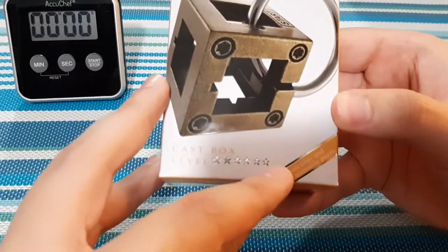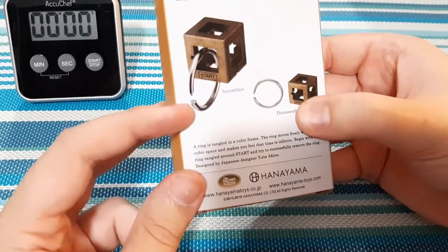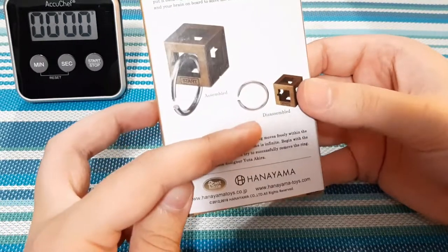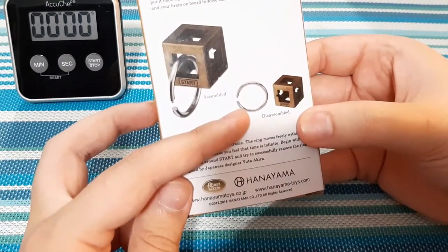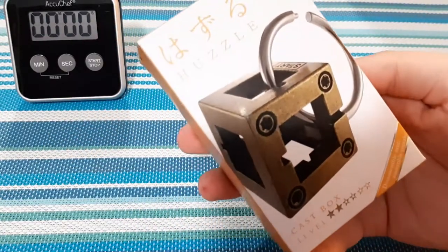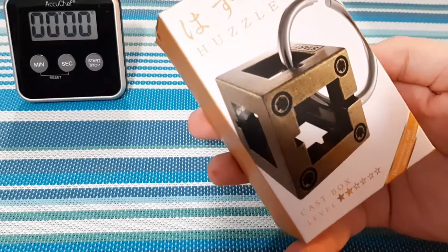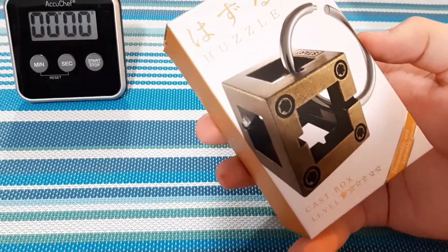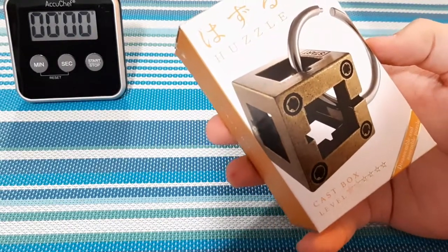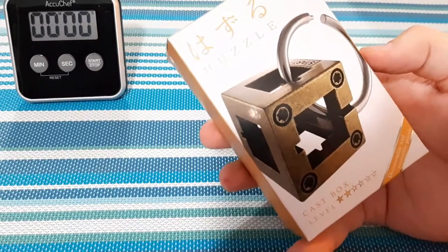You do have to disassemble and reassemble it and that's what we're going to be doing today, trying to get the solution for that. So assembled it'll look like this — there's a starting position, and disassembled you have to remove the ring from the cube. If you guys want to check out puzzles for yourself and order some, go to Puzzle Master — I'll leave them linked down below. They are amazing, that's where I got all of these puzzles, and I'm an affiliate with them, so if you purchase anything I will make a little bit and you will be supporting the channel.